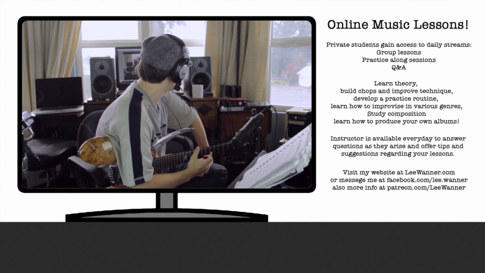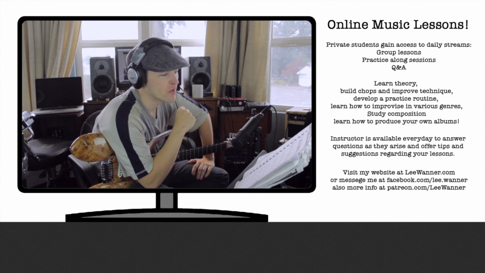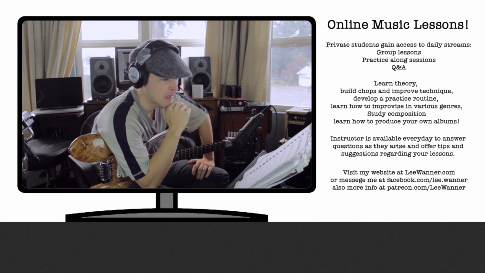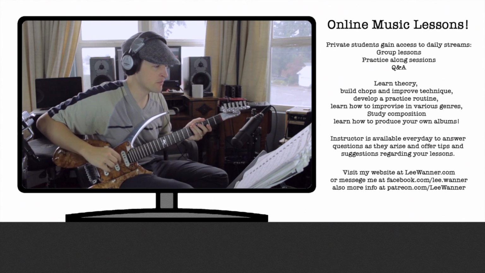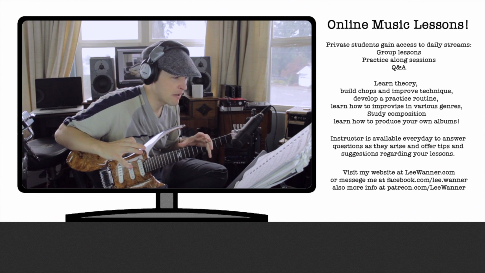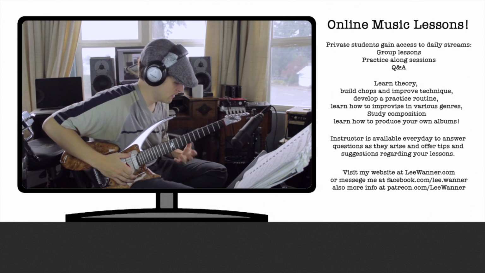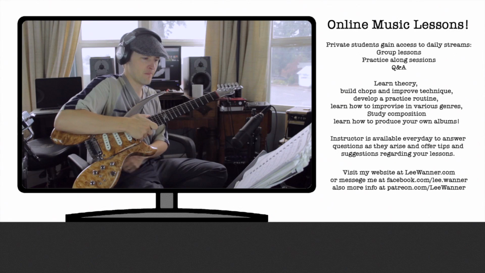So here's what we're going to do today. We're going to take that one mode of the minor pentatonic scale, meaning that one shape, but we're going to see how we can apply it over different chords. We're going to have fairly bad voice leading here, but that's because we're talking mostly about the application of the scale rather than all the modes of the scale and being able to play it really musically. We're just going to talk about the theory of it for now, okay?